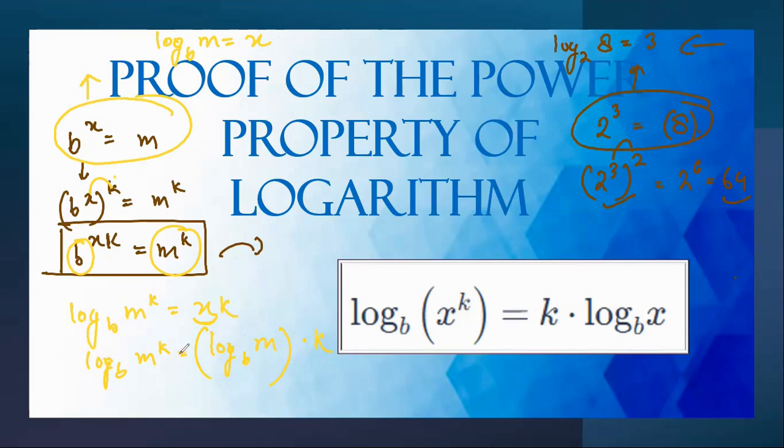So now please remember, what is the property, everyone? The property is that whenever you have log base b, or any base, and you have a value which is m raised to the power k, that power will always come forward. Because it's a coefficient for the log, you will write k times log base b of m. This is also how you can write it.